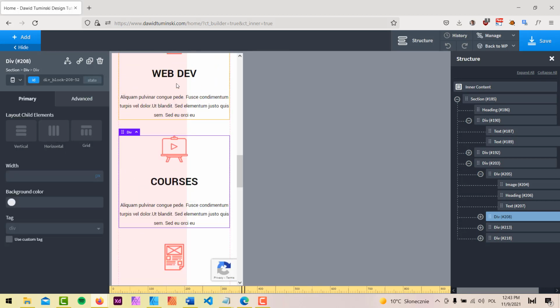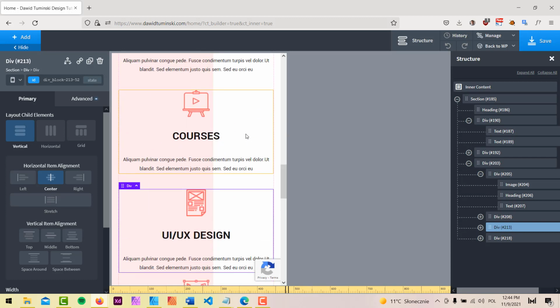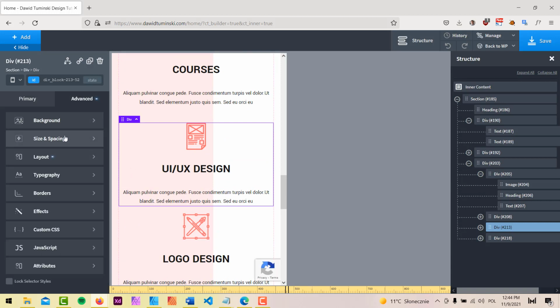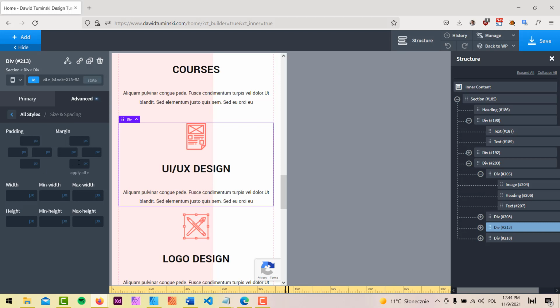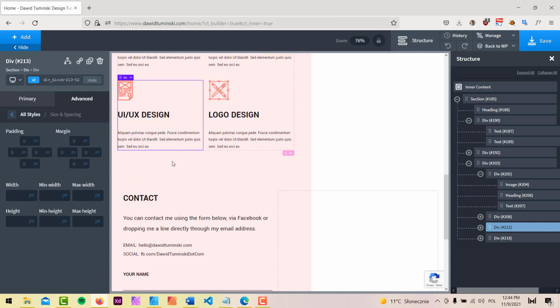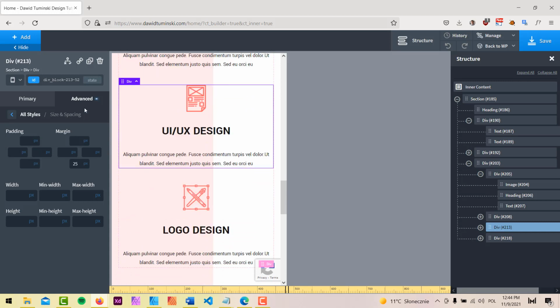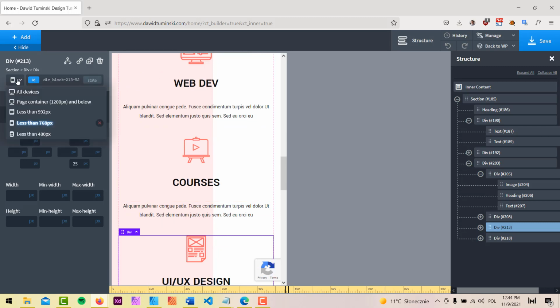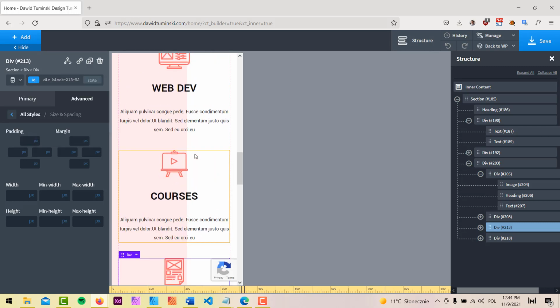So let's see. And I think that just for the sake of consistency, we should also add this margin bottom class to this guy right here, or we could simply add that margin at this breakpoint. Let me go to the size and spacing of 25, so that on this breakpoint it looks like there's no margin right here, but when we go to 768, that margin is being applied just to this div, and it looks quite all right when it's consistent.